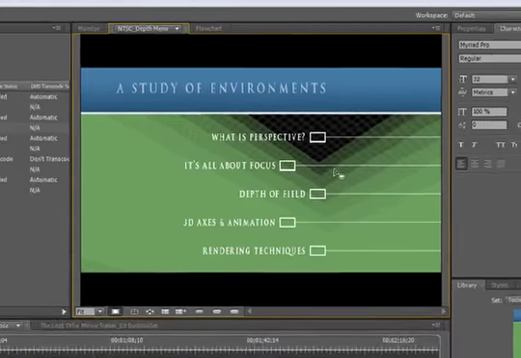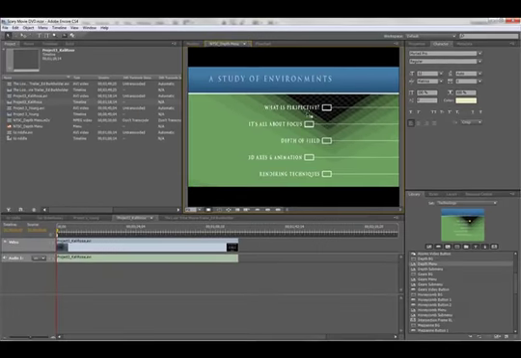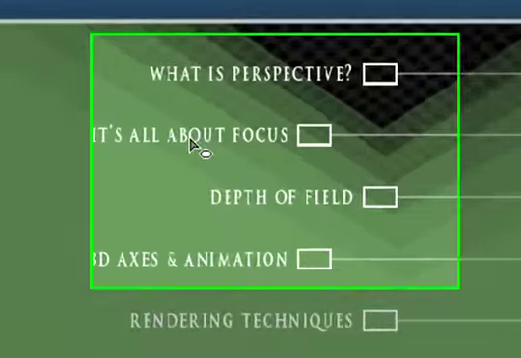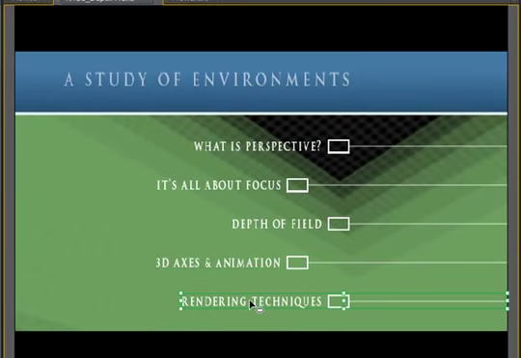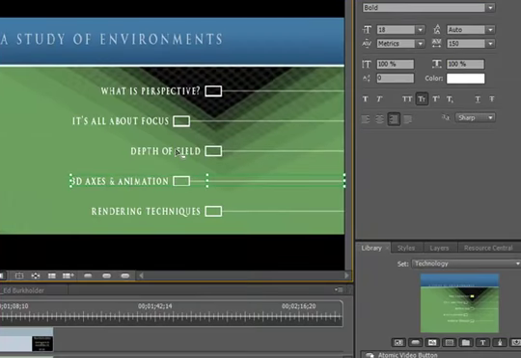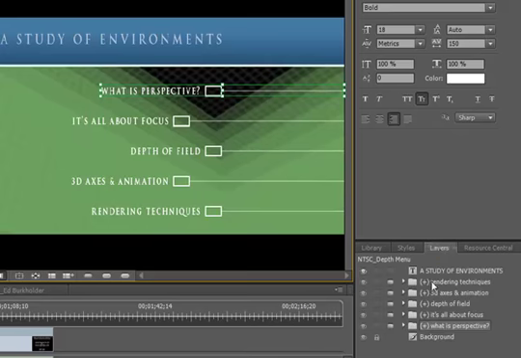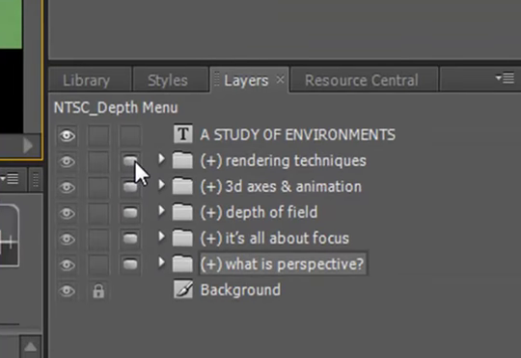Well, if you mouse over this, you'll see that the little icon turns to a button, saying that these are text buttons, and you can actually select on them and see that they highlight. These are all individual layers in a Photoshop file, and the reason why I know that is if I select the word layers, it shows you all the individual layers that we have to work with, and each button is signified by a button in this menu.